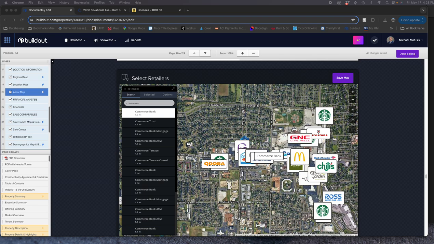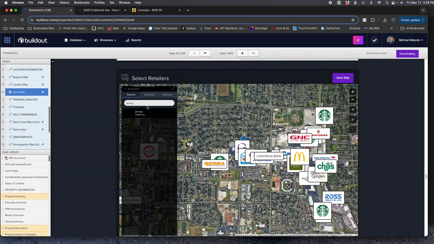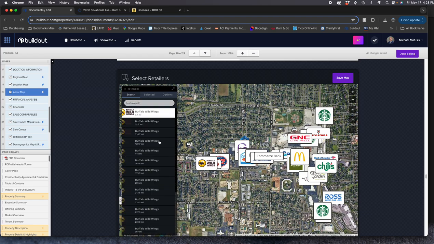What do we got here? We want to point out things like hospitals. There's a Jersey Mike's sub right there. Cold Stone. So you kind of just go down the street and enter in everything that sounds familiar. Buffalo Wild Wings. As you can see, sometimes you type in the first name and it won't pop up. Oh, we can actually type in Casey's and go to get ours also.